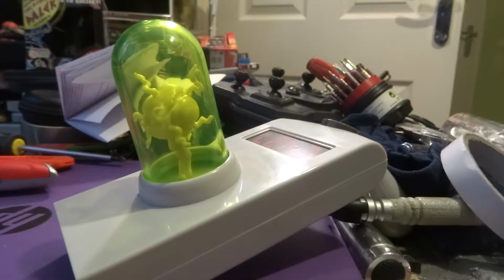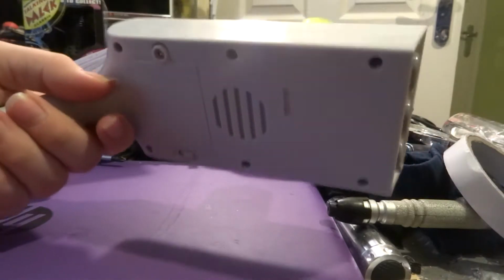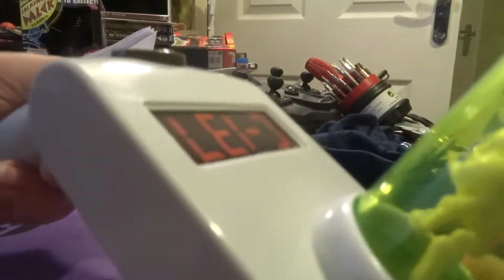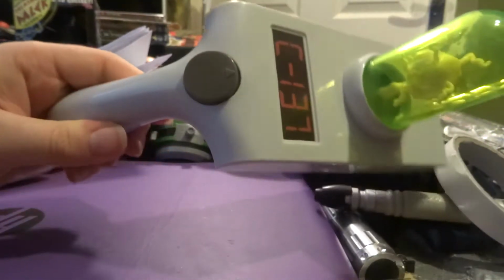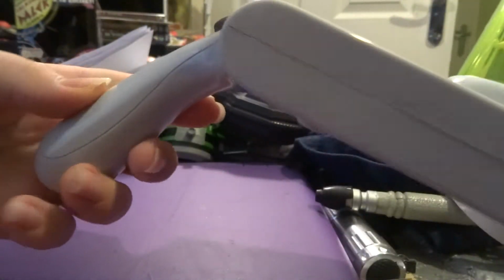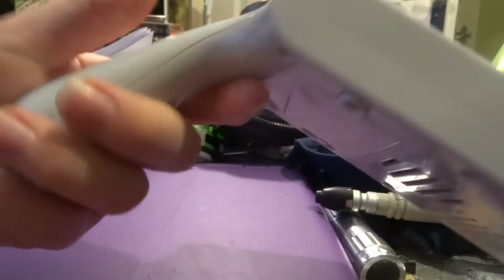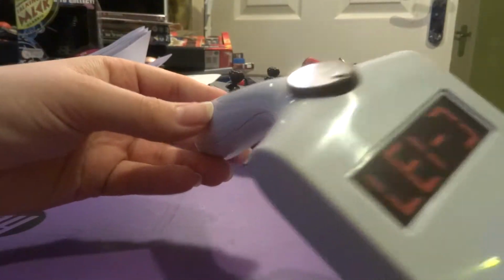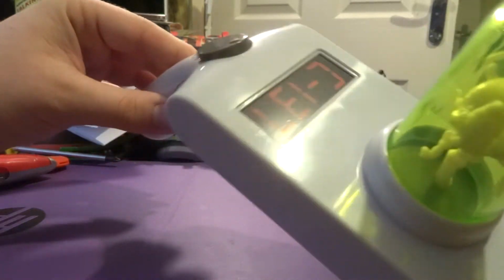Okay, so some time has passed. Yeah, it took quite a bit to actually get it out of the box, but here it is. And the design of it looks exactly as it does in the show. But obviously, when you're taking something that's in a 2D animated show and making it in real life, in real life it looks far more basic than it would be letting on. The main colour of this is a sort of white colour, though it's a bit of an off-white sort of colour.